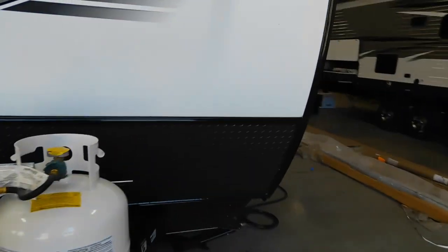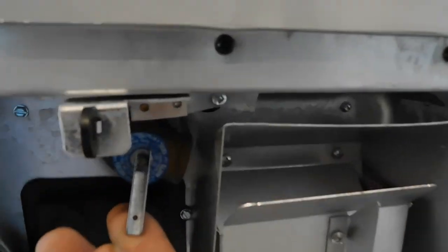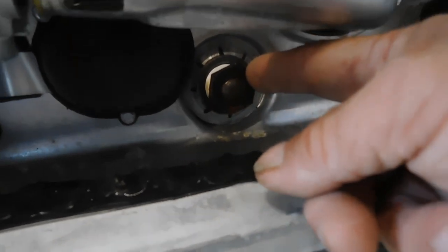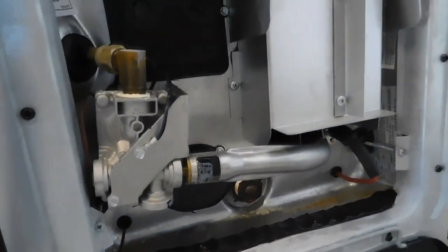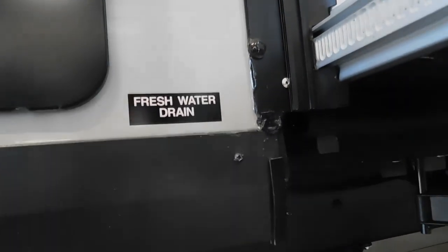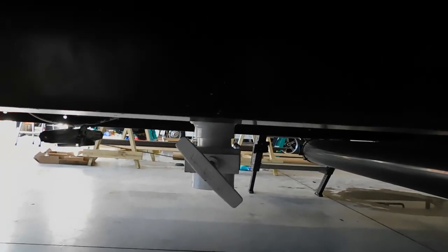Next, come around to your hot water heater. You're going to want to burp your line again to let the air out, then pull your drain plug — it's going to drain all your hot water out. Lastly, your fresh water drain: should you have been using your potable water, just pull that handle. It's all clean water, so it doesn't matter where you dump it.